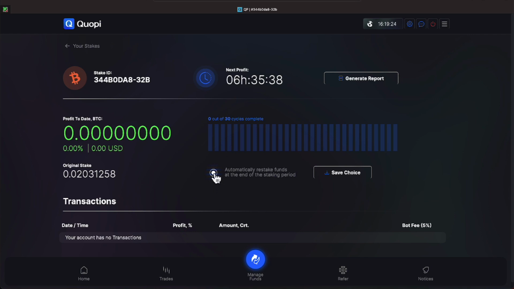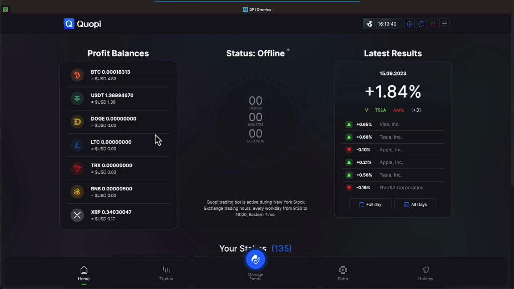Also, everyone, this box here is checked. There's a little white box within the white outline. And right now there's not. That's how you take your stuff off of automatic staking. It says there, automatically restake funds at the end of the staking period of 30 days. It doesn't say the 30 days part, that's just part I'm telling you all. At the end of 30 days, if this button is checked, it's gonna roll right on back into another stake. If not, it will not.